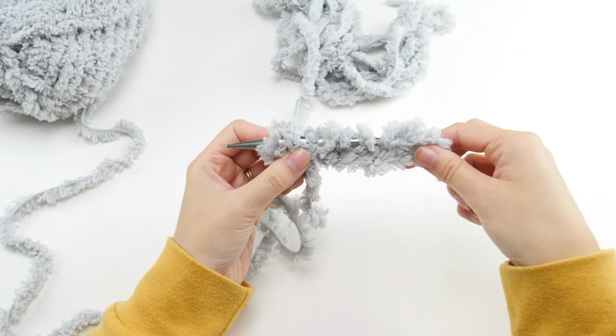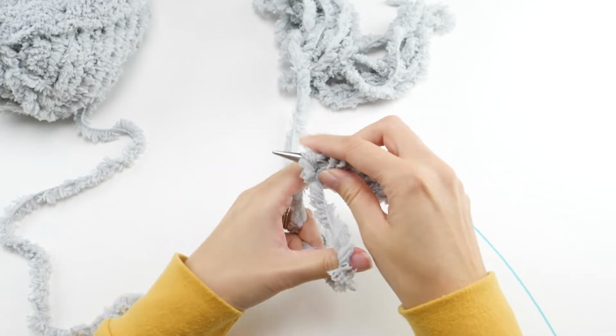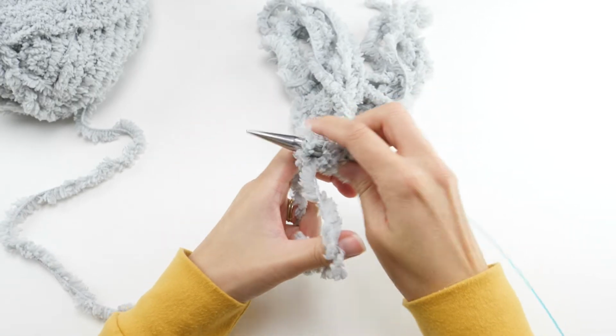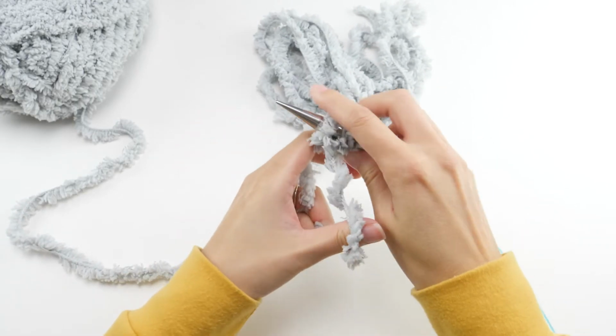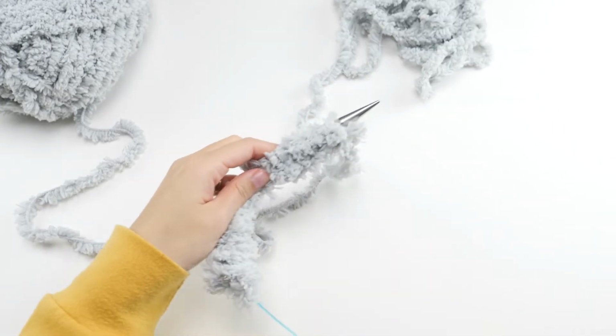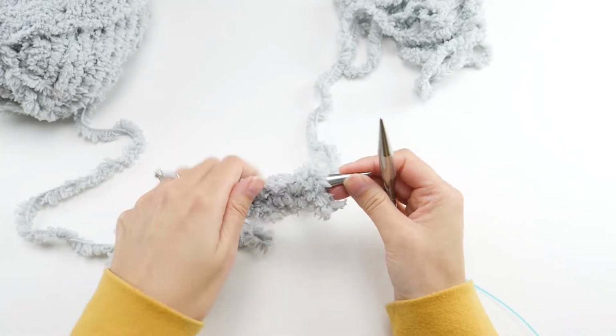So to keep things simple and easy for you to see, I'm just going to work a little swatch to show you the stitch pattern, and I'll switch over to the full-size blanket a bit later so you can see that too. So when you have all 100 stitches cast on, flip your work, grab that free needle, and we'll get started on the first row.